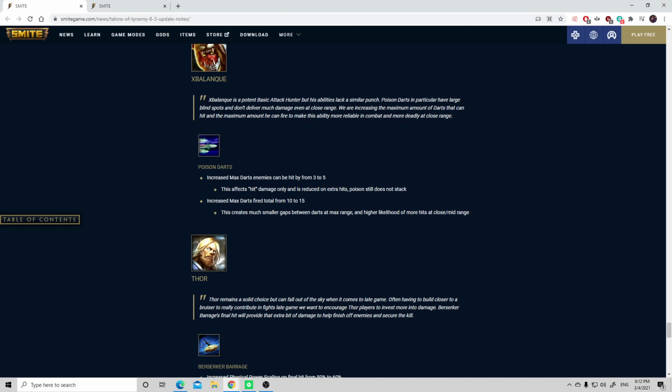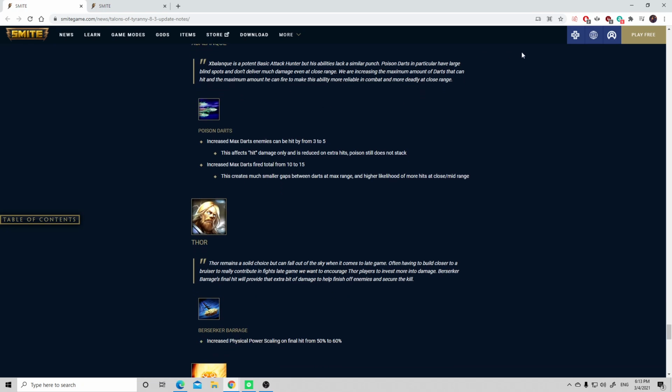So the cone is still the same, but the distance between each dart is smaller. So hopefully that makes sense. Not trying to make it complicated. You just fire 15 darts instead of 10, and it's the same width, I guess. So the spaces between the darts are smaller, so it's gonna be pretty easy to hit those. And that's what I'm saying. If someone's close to you, you're getting hit by 5, getting hit by 4 maybe. So just doing more damage in general.